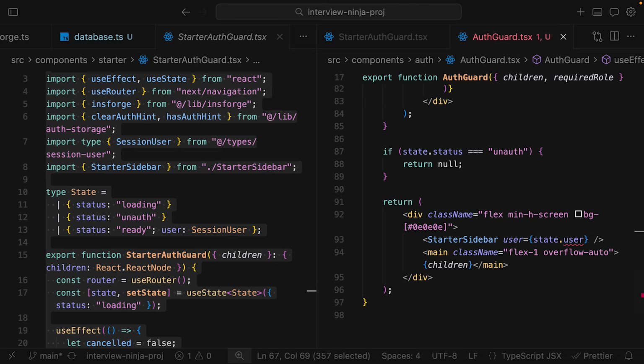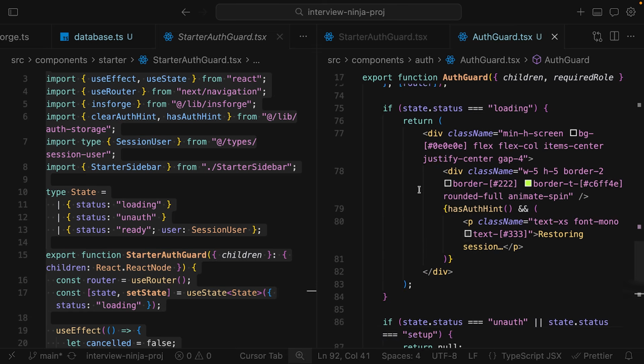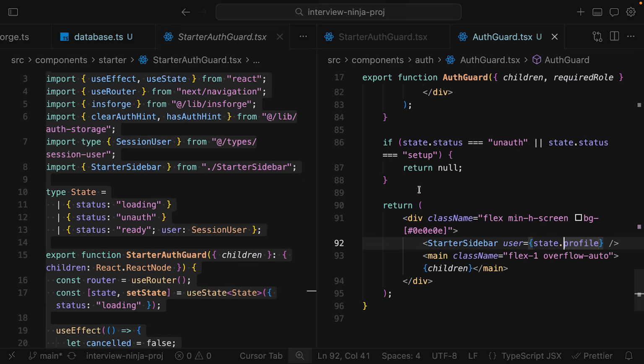The redirects inside use effect are already handling navigation, so there is nothing to render. If status equals ready, render the application layout. Pass the profile from state to the sidebar component. Start a sidebar with user set to state.profile. The component is now fully type safe.